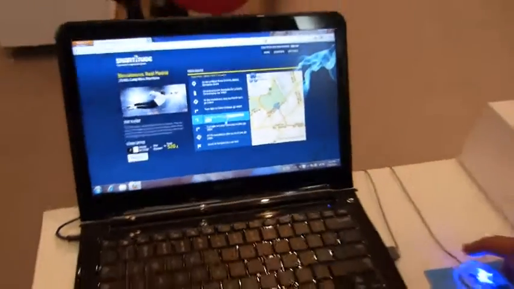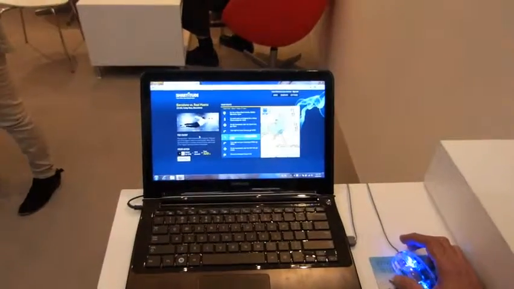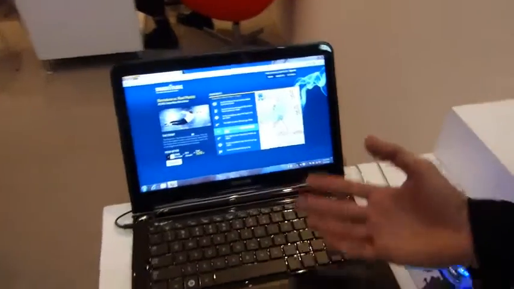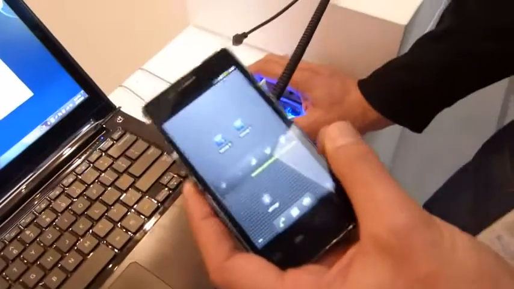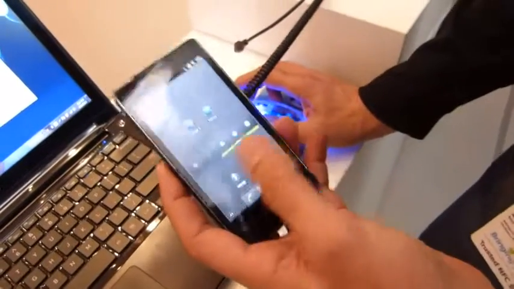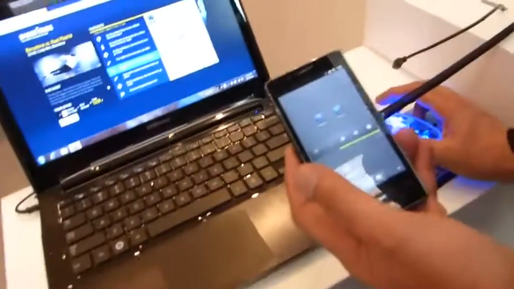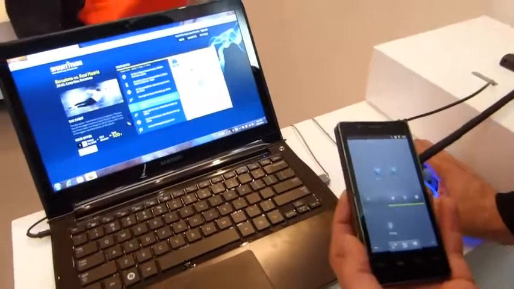Jumping on, and I'm switching to a different subject here. Another thing that we're showing is the ability to take your experience from one platform, which is an Ultrabook, and move it over to a mobile phone. So I'll have that mobile phone close by and we can see how it works. And this is the Intel reference design, right? It is, yeah. You can see this also on their Intel booth, and it's actually the same one. So Intel, I think, are calling this sort of activity between Intel phones and Ultrabooks part of the compute continuum activities they're doing.